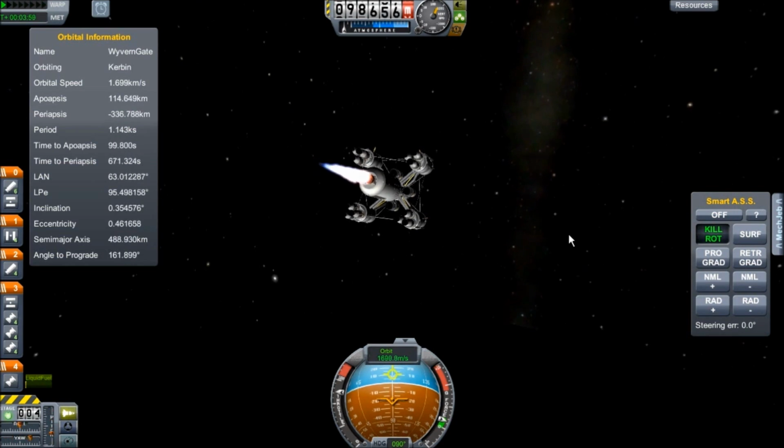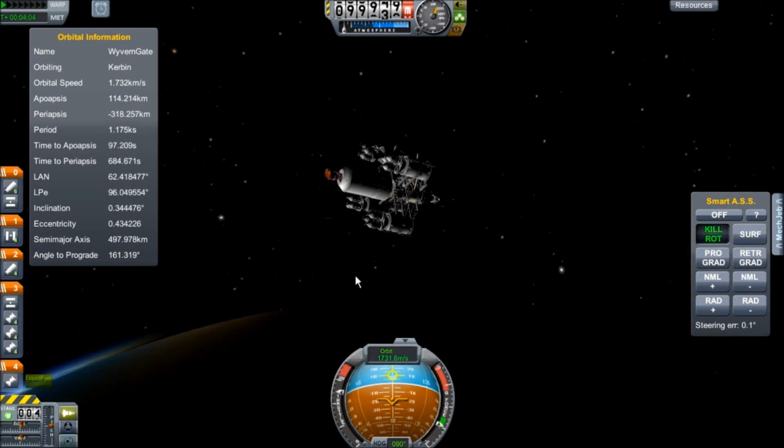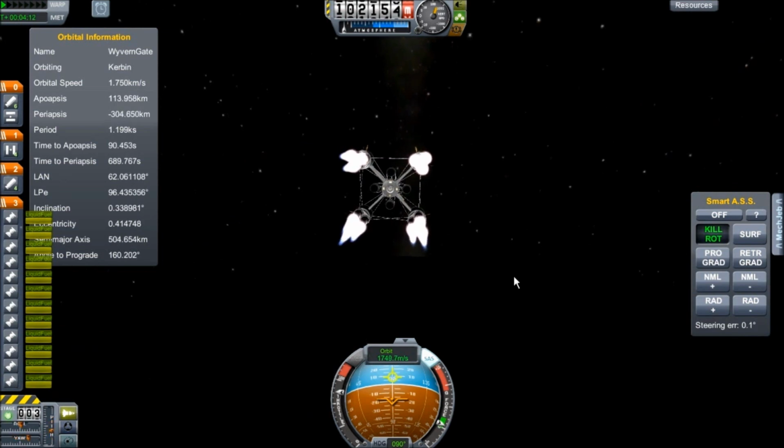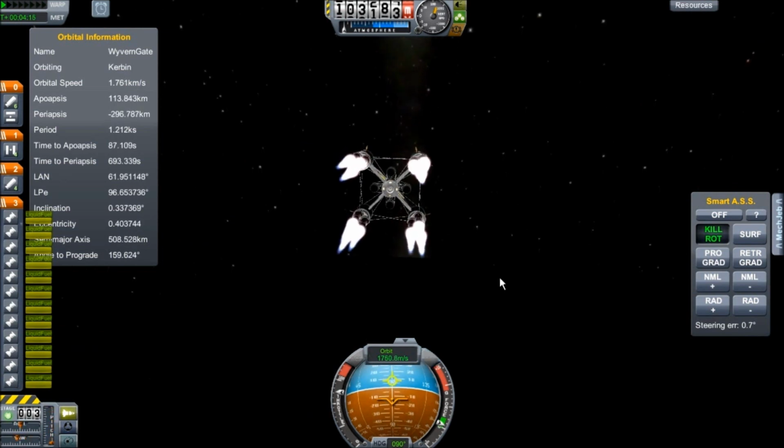And yeah, so what we're going to be doing is once this gets up into a stable orbit, we're going to be bringing the Wyvern. Oh, we just engaged those nuclear engines and dropped the tank there. It looks like we ran out.